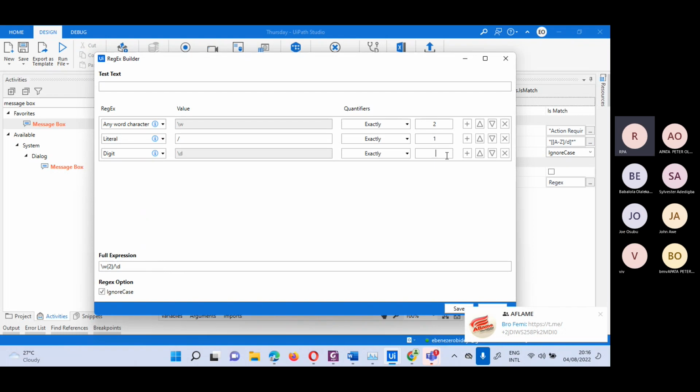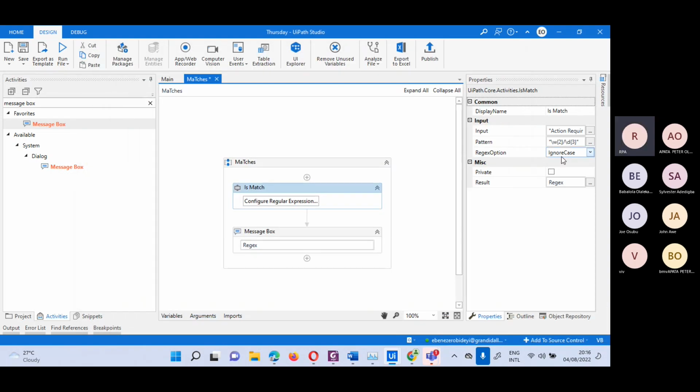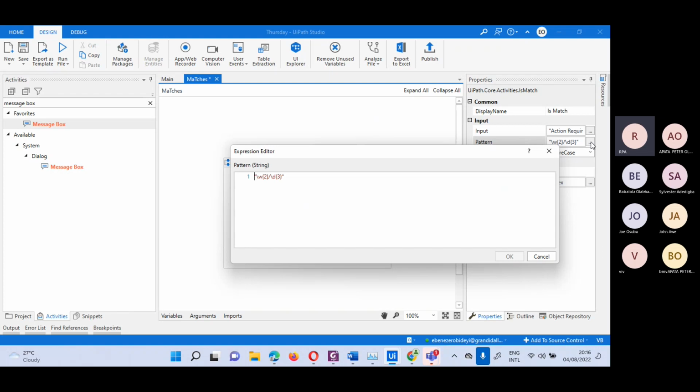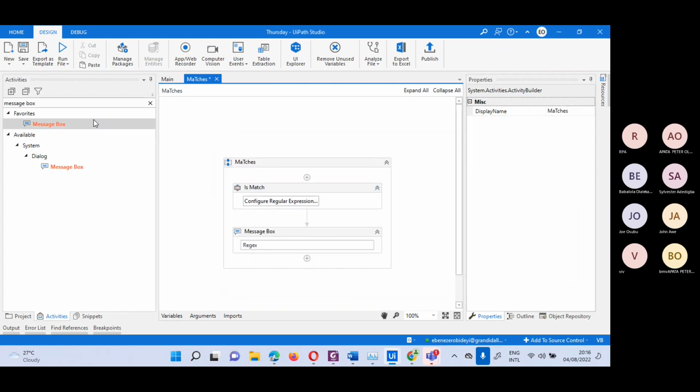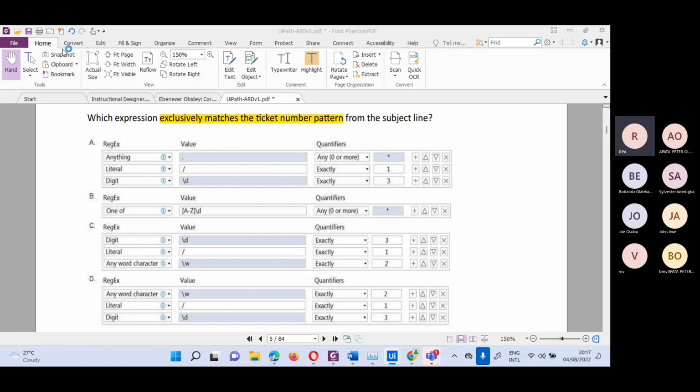Exactly, we want 3 digits. Okay, so this is the pattern. All right, so it picks it.